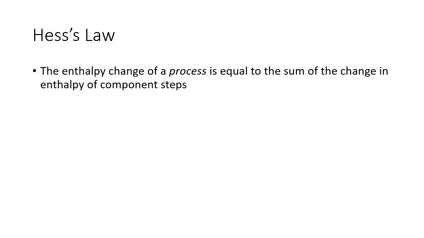Our primary application of enthalpy, which we're also going to use with calorimetry, but different topic, is going to be when using Hess's law. So Hess's law says that the enthalpy change of a process is equal to the sum of the change in the enthalpy of the component steps. So what does that mean? In the lab, you've made a product using a two-step synthesis. You know that you can combine the equations for those two steps into an overall equation for the reaction. We're going to do the same, but for what's called thermochemical equations.